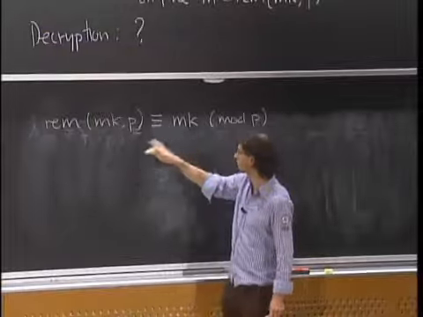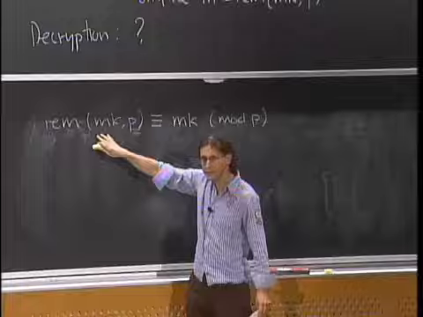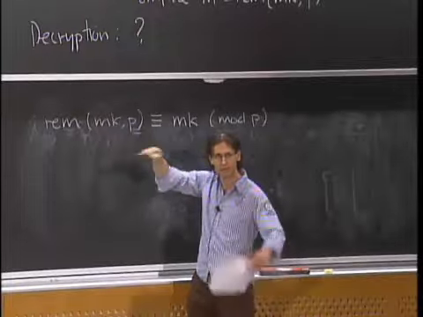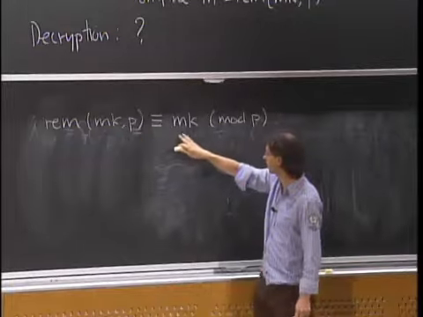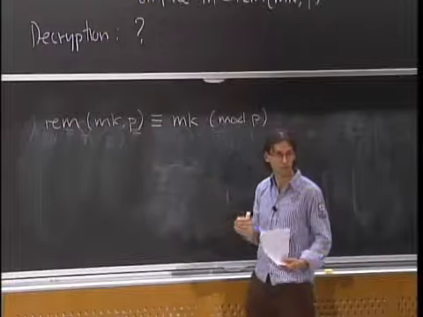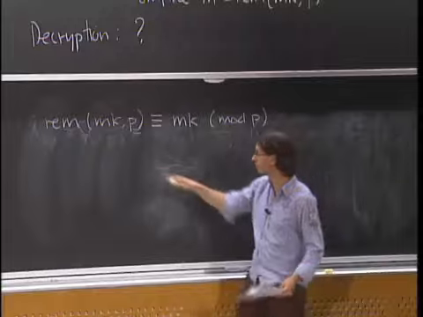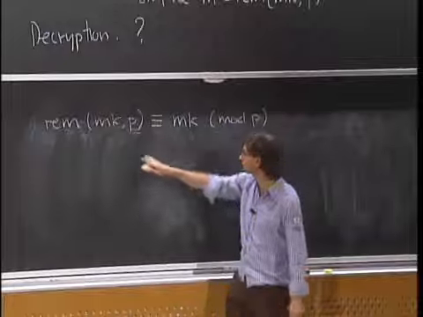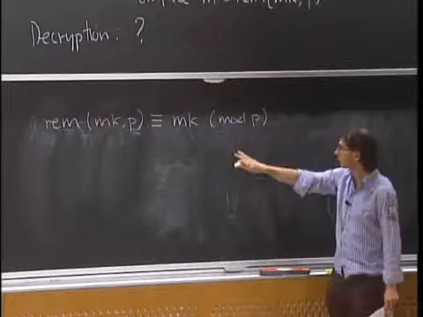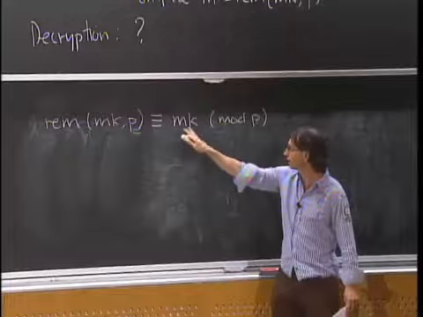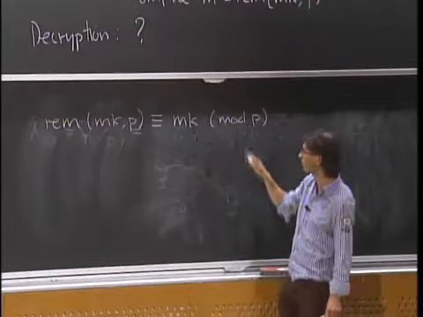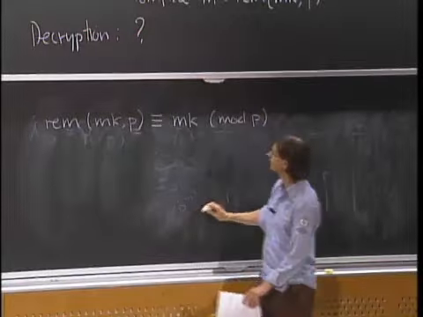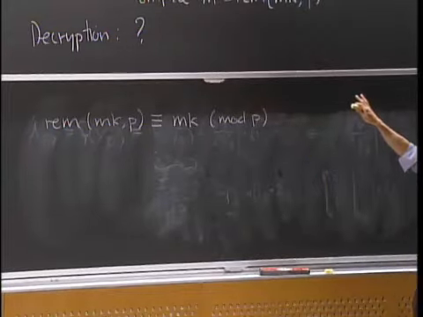We take the difference between those two. So here we have the remainder of m times k after dividing out as many multiples of p. And if we subtract that from m times k, well, then we have something that is a multiple of p, because that's what we divided out. So the difference is a multiple of p. So that means that p divides the difference, and that's the definition of saying that this remainder is congruent to mk modulo p.